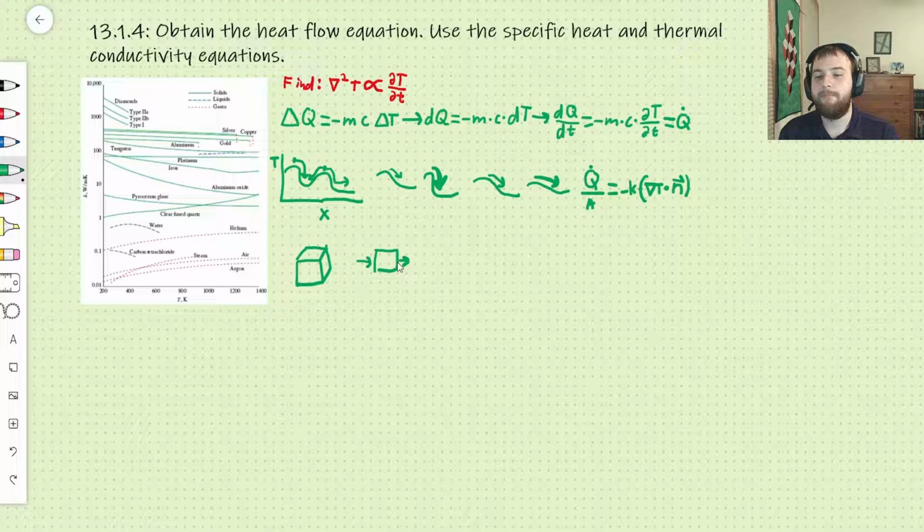So if there's a smaller amount, you take the difference between the two of them. And then if you want to find that, this would be like your dx. So you evaluate it here and you evaluate it here. You take the difference. So all that to say, you do the same thing on all the other sides. And then when you do that, you shrink it down to a single point. And what that gives you is the divergence operator.